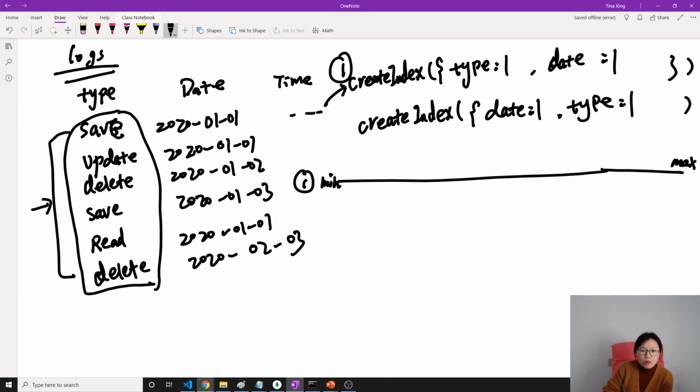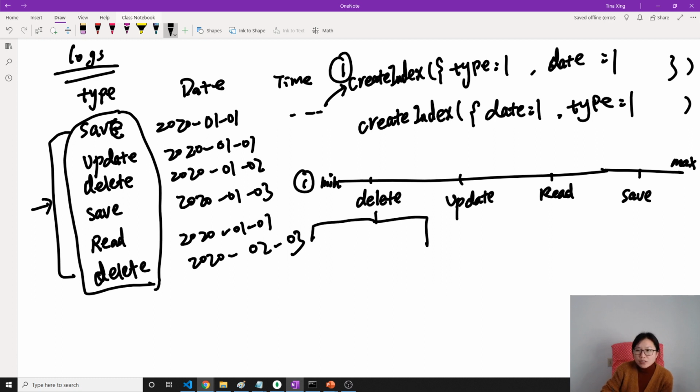Let's sort: delete first, then update, then read, and then save. And inside the delete, I'm going to use the date ascending.